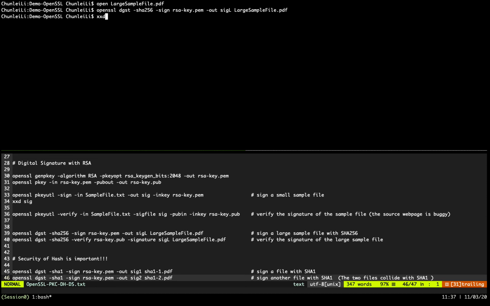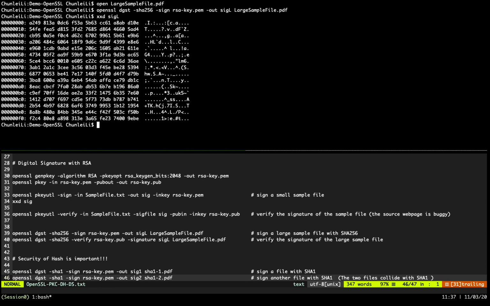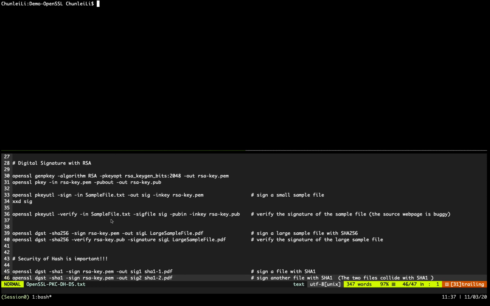If we want to see the signature L, you see the size is pretty much as before, because we use a hash, and the size is controlled properly. And then if we want to verify it, here you see it's verify and the public key, then given the same signature, but I also need to provide this large sample file. Then okay, verified.